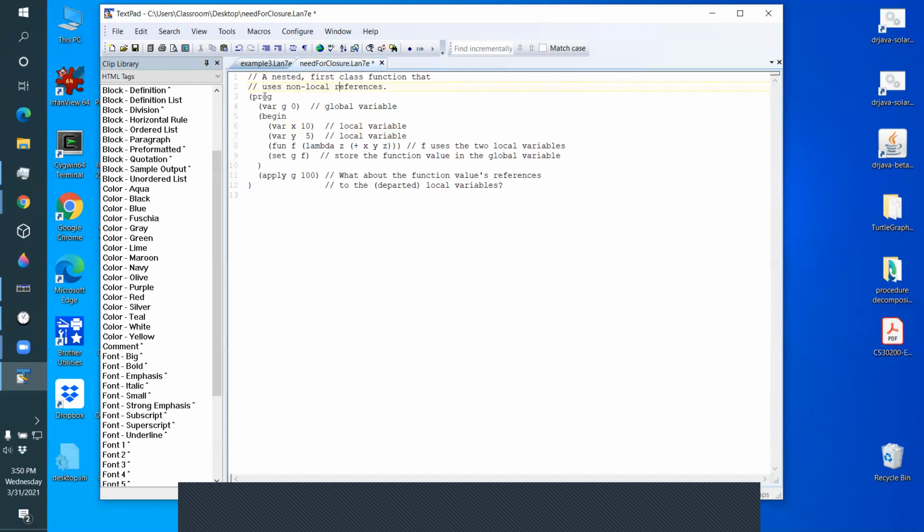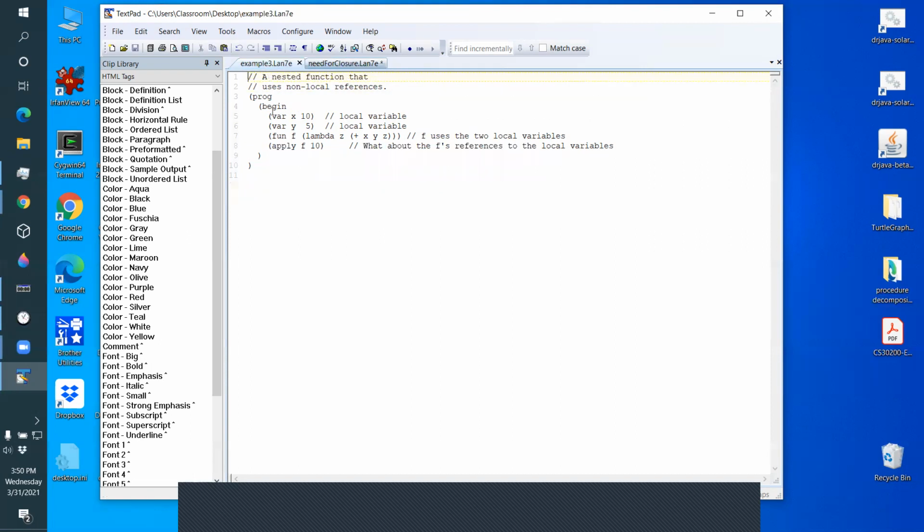So when I delete the begin and I delete this, I'm getting rid of nested. So I have first-class non-local references. Then it's not a problem. Here it is: nested non-local reference, but not first class. No problem. It's nested, but I call the function before these variables go away because the function can't escape.